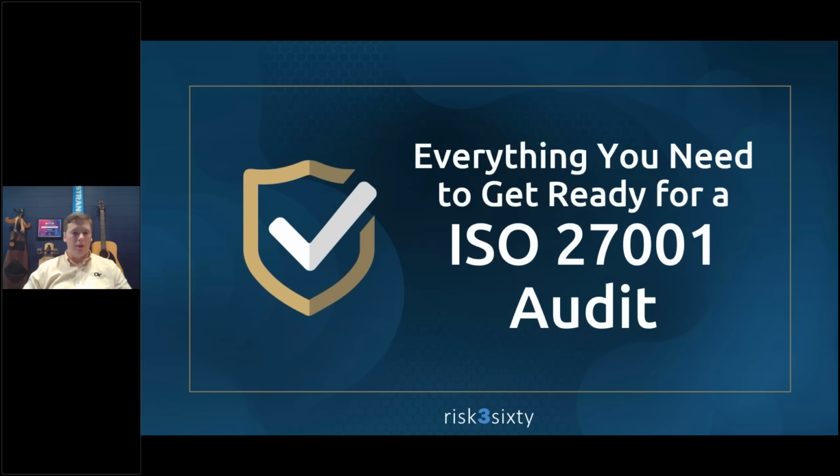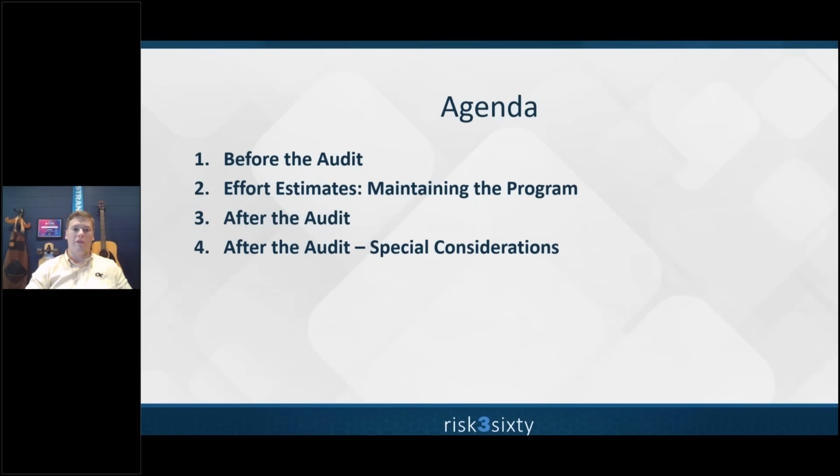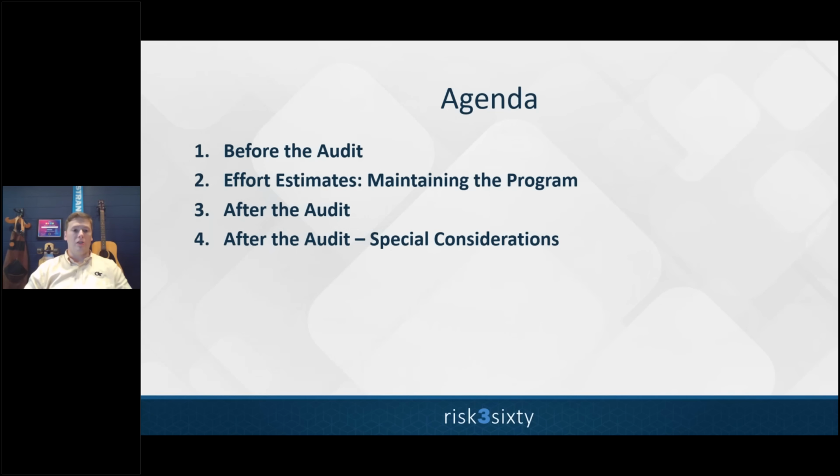It'll be a little shorter, probably 20-25 minutes or so, but it's broken into just a couple of basic parts. The first thing we'll talk about is before the audit, things you need to consider prior to going into that external audit to actually get certified. The second section of the presentation is around effort estimates. So basically during the audit, things that you need to consider. And then the third section will be after the audit, things you need to think about to make sure it wraps up well and that the organization is set up for success during those following surveillance audits.